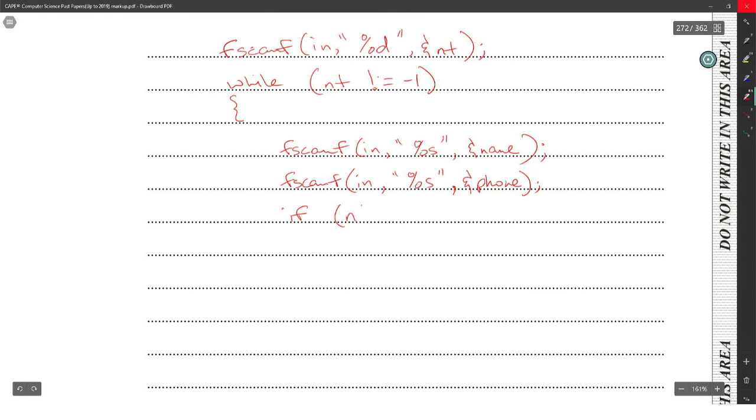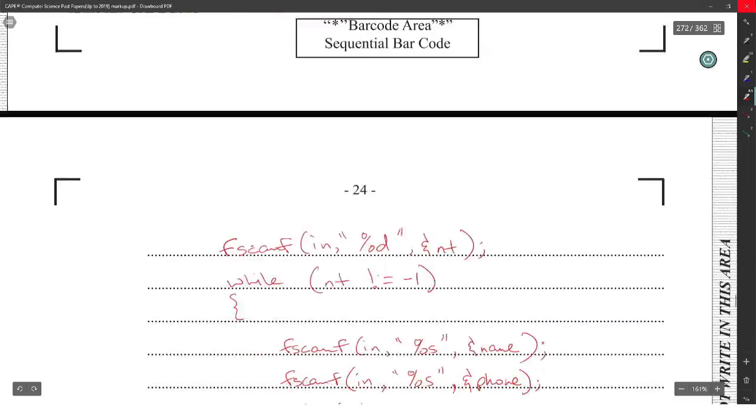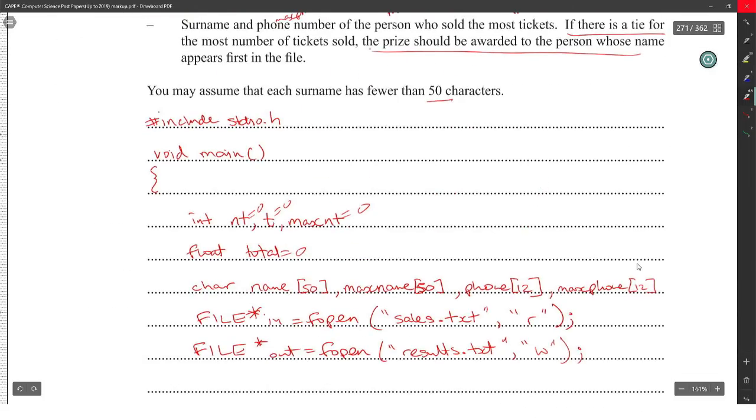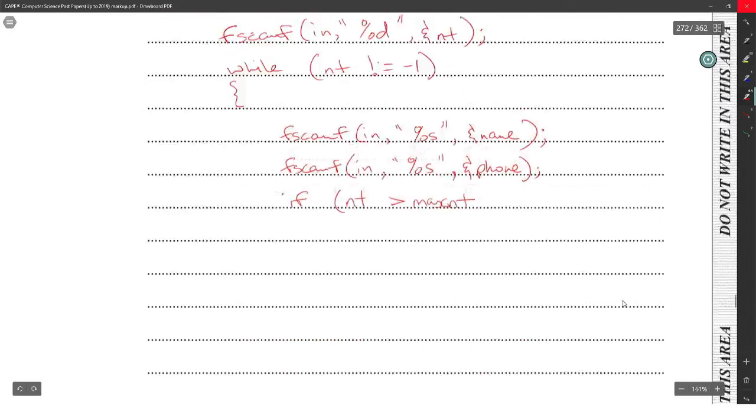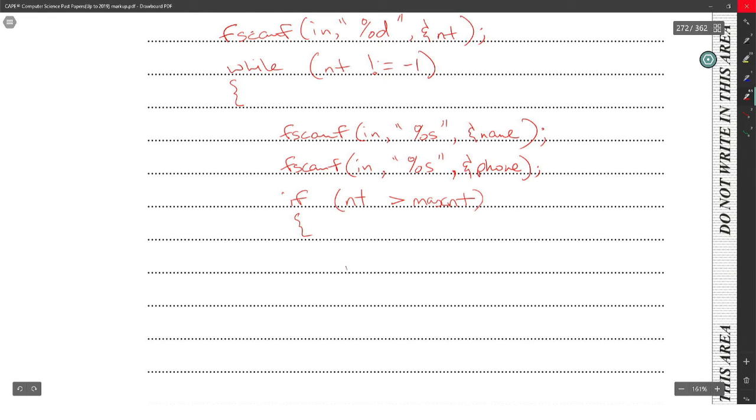So if number of tickets is greater than max nt, is it? That's what I named it right now. If number of tickets is greater than max nt, I want to say that the max nt will now be equal to nt, and I have to keep track of the person who just got it, which means I have to use string copy here.